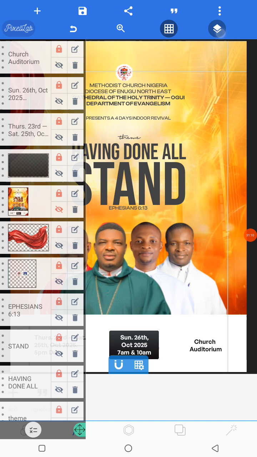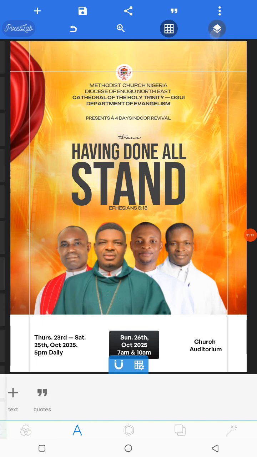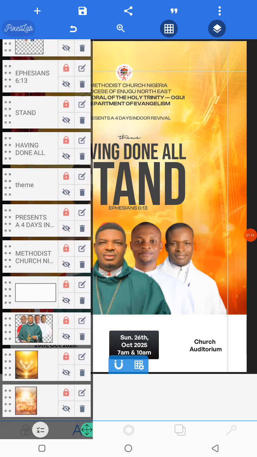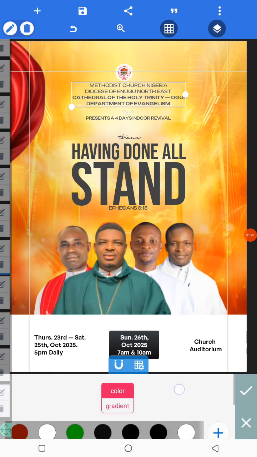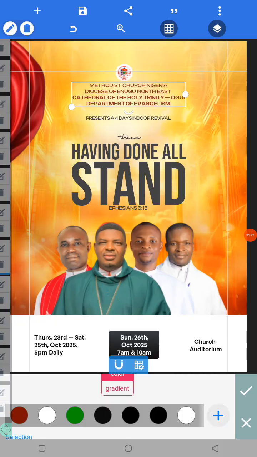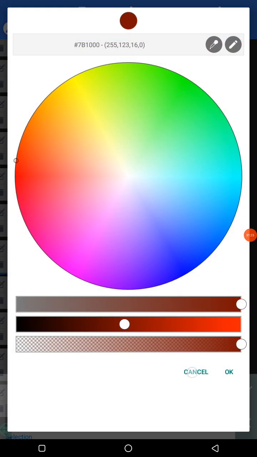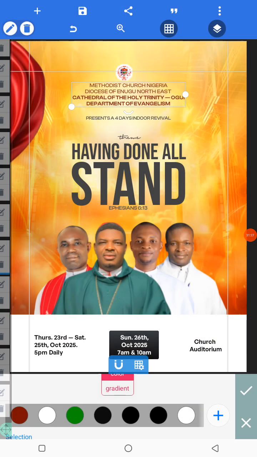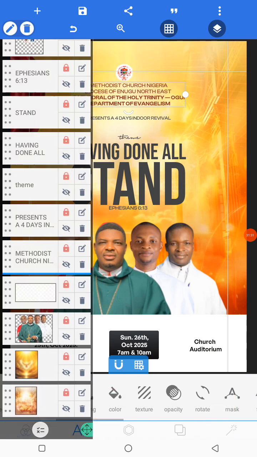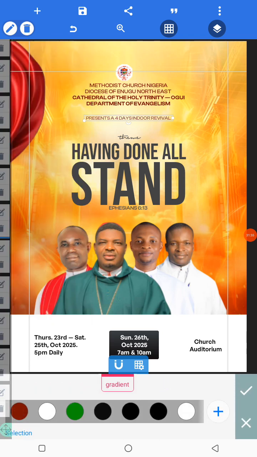Before we go ahead and add their names, let me just color up this thing. Let's start with this one. I see this color I used, and if you notice, the color is somehow similar to this particular color here. So that's what I was saying, and I'm going to use it for most of the places.